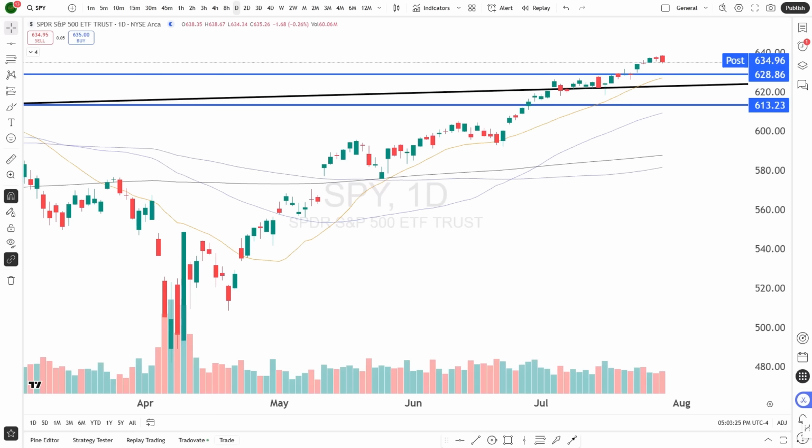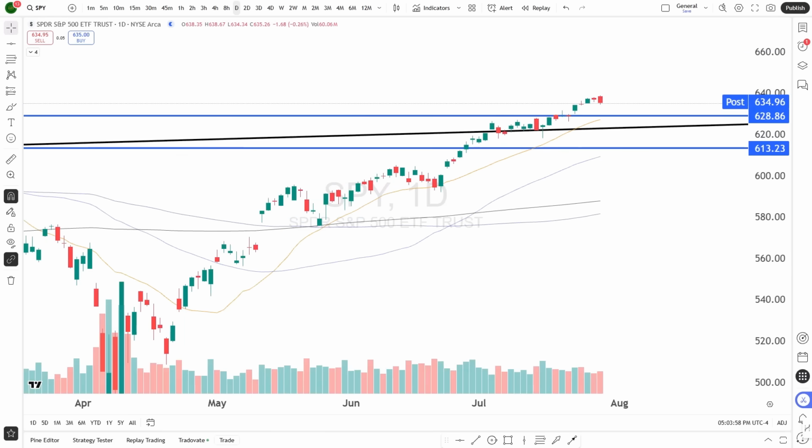But staying above all this important stuff, what is the main target on the upside? And that number is a big fat round number at 650. It's magnetic, it's important, it's big and fat. It's a number on the upside that Mrs. Market is most likely going to want to run a test to, but only if she remains stable among these levels: all the moving averages, the trend line.